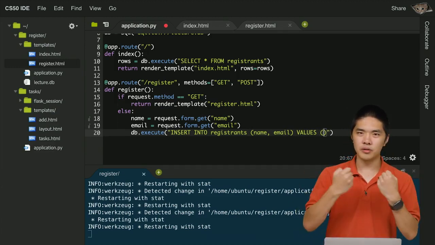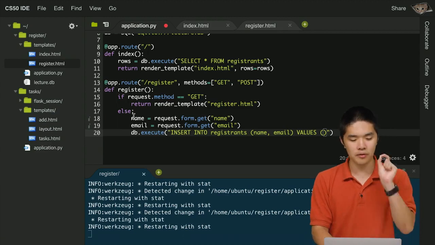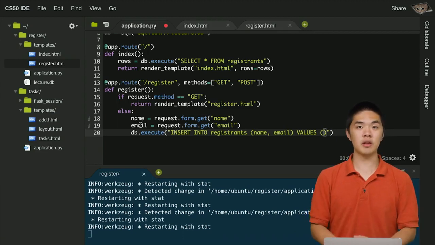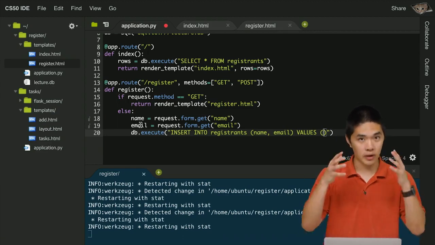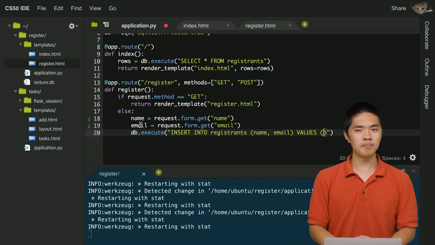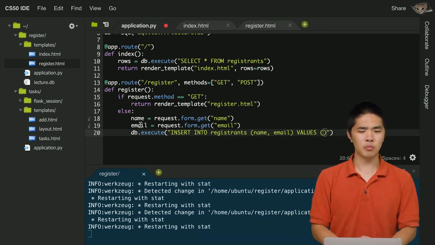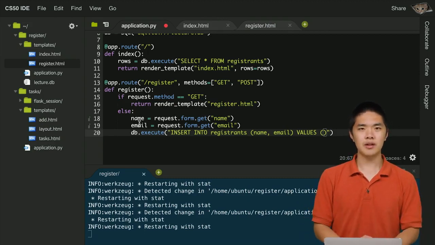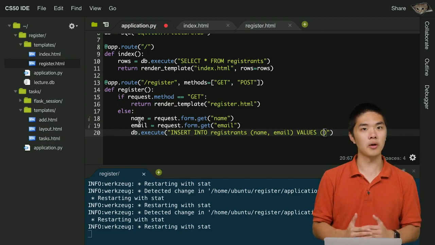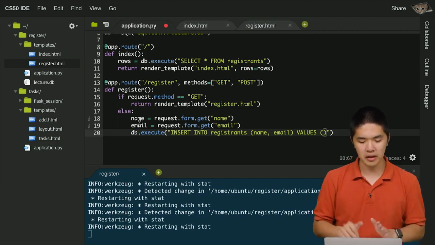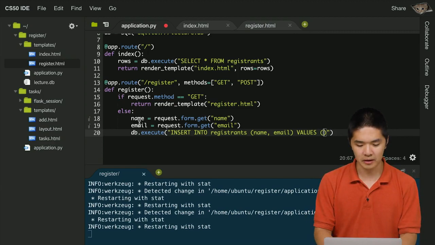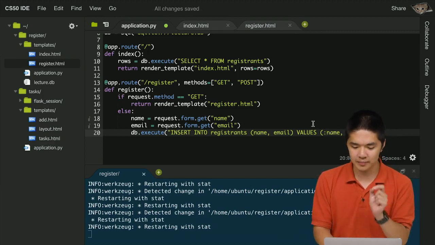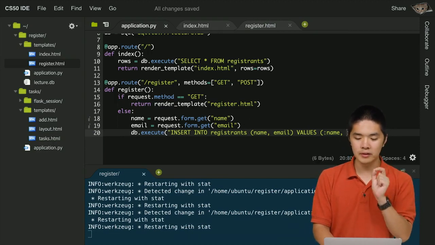Now you could try to do some sort of string concatenation to plug in the value of the variable name and the value of the variable email, but you have to be careful about that because you potentially open yourself up to SQL injection attacks if you're literally including strings inside of the query. Recall that a SQL injection attack is where if name or email happens to include some SQL-looking syntax, then you might end up executing some dangerous SQL code inside of your database. So just to be safe, we're going to use placeholders here by saying :name and :email to say we're going to plug in some name here and some value of an email here.